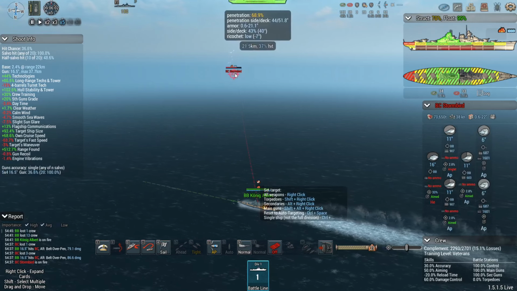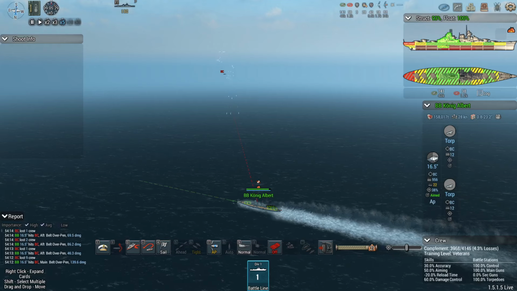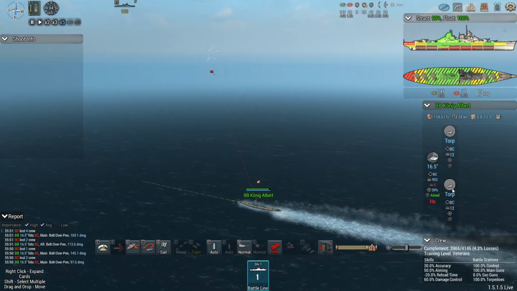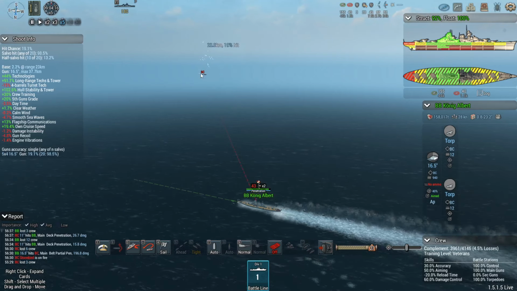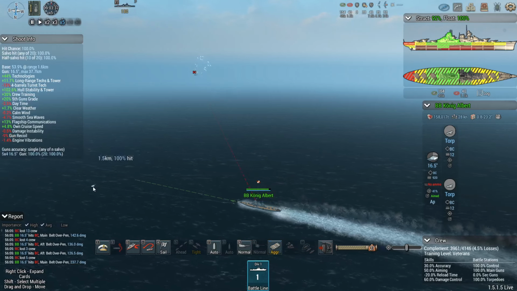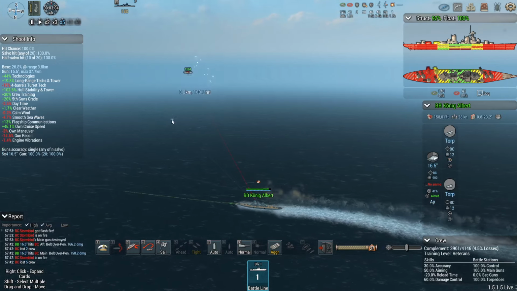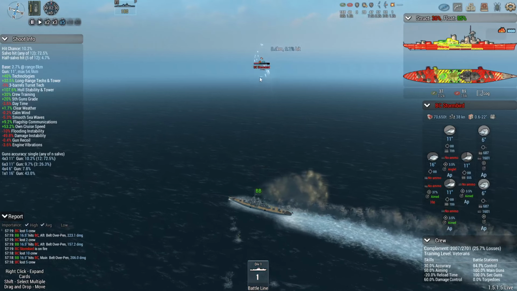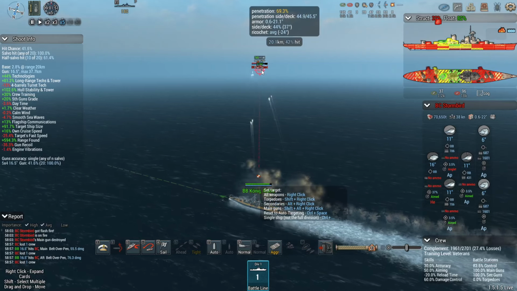Plonk it with AP then, which is suboptimal given that it has no armor. And it's already after only a couple salvos out of HE. Give it some torpedoes as well. And again, this is a post-challenge, so in my mind it shouldn't count. There we go, flash fires.